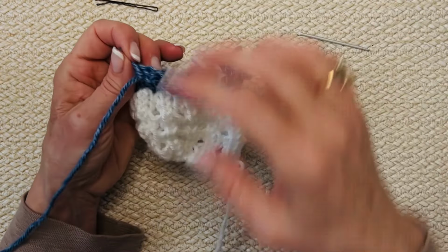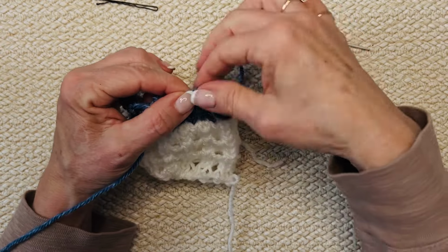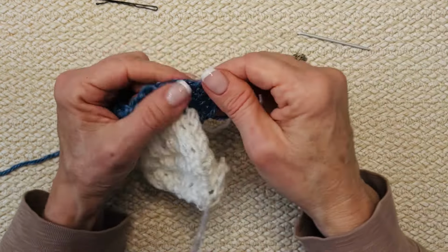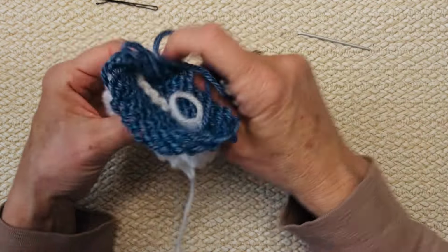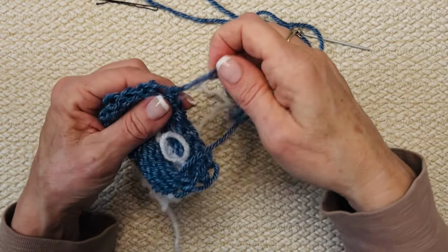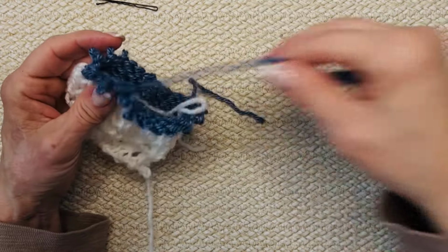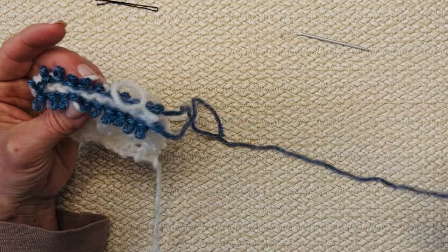When you put waste yarn at the end of your project, it's very easy to take off. Well, this is easy too. You just have to have one extra step by pulling that yarn. Okay, and there we go. I have the last one undone. And we can just pull. And it's not wrapping around this little white loop that's there.